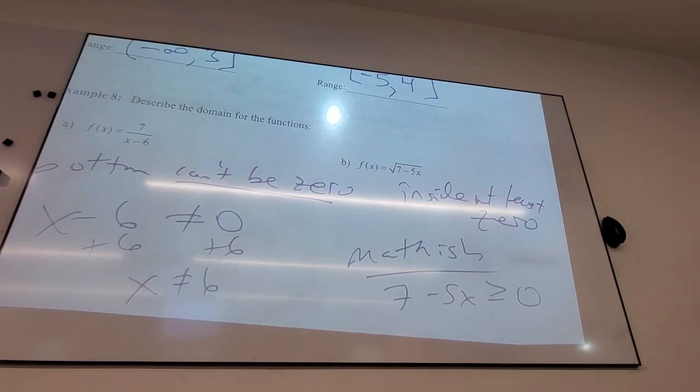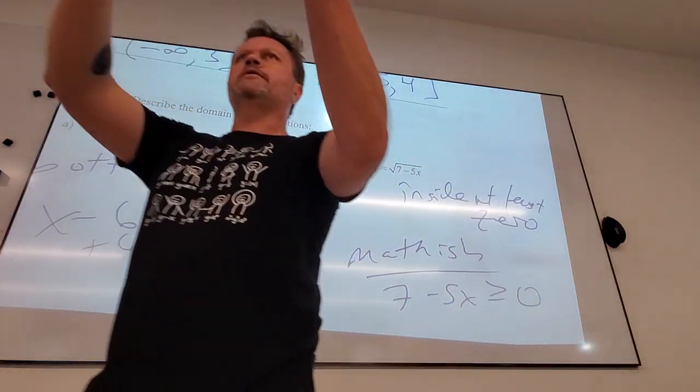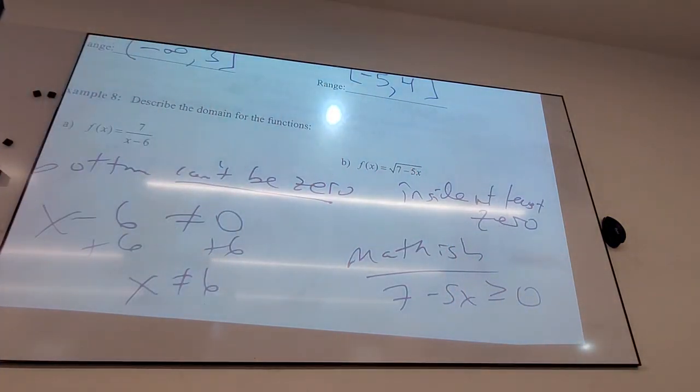So if I give you a function and I say, what's the domain? You say in English what must happen or what can't happen, and then you write what you just said in Mathish and solve. Now we haven't talked about solving inequalities yet, but it's the same as solving equations, except for one thing. This is the last thing I'll tell you tonight because we're just about done.